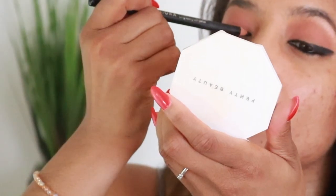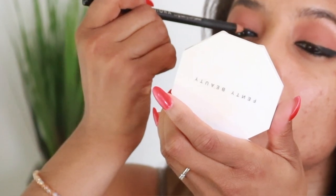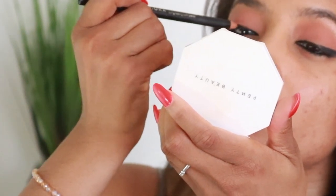Okay, so this is the type of look where you could wear dramatic eyelashes, because there's not so much going on, and if you cover up a little bit of the eyeshadow, it's not so tragic. I feel like I have to do my waterline too. I did my lash line, but I need to do inside here just because this is a look. I'm feeling this. Girl finally does her eyebrows and then goes ham on her eye makeup.